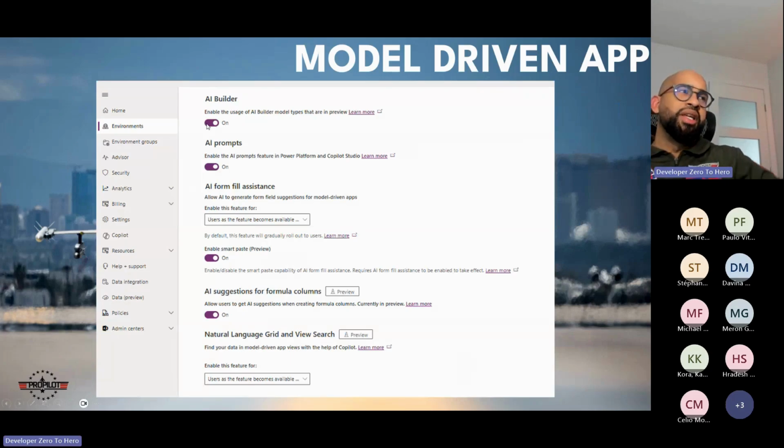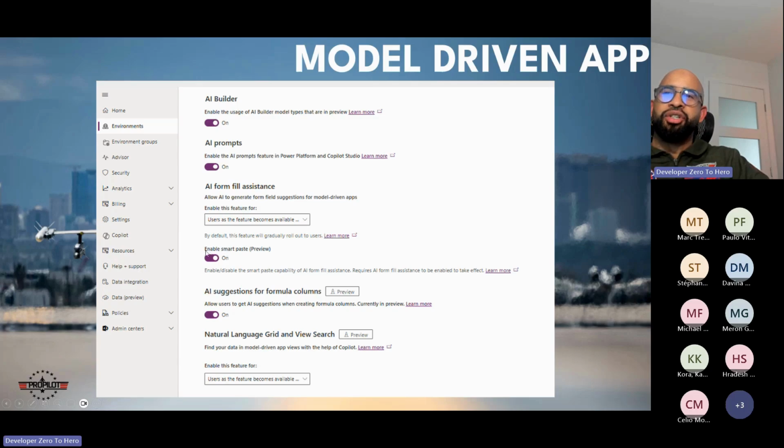AI assistance within model-driven app, if you want to leverage those features, you first need to enable some of them within your environment. So AI prompts is one, and AI form fill assistance is another new feature.